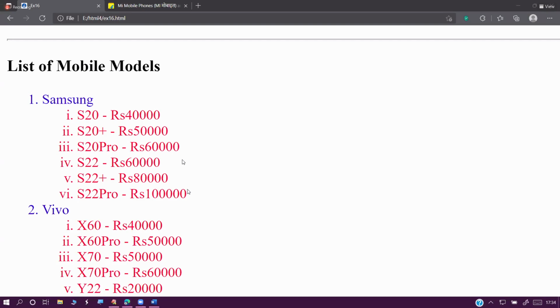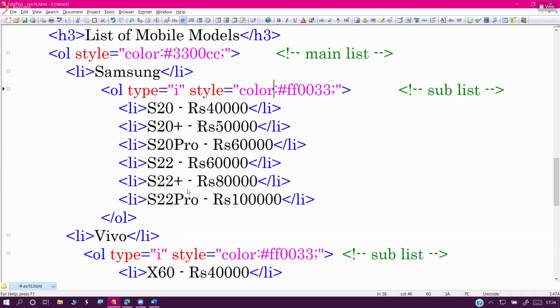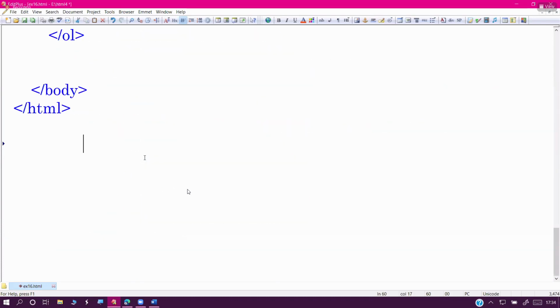This one has so many repeated points. The first one and second one have almost matching points. I'll give the clues here. See that OL just completed, and now OL is replaced with UL. UL full form is unordered list. Nothing but bullets, symbols come. Instead of 1, 2, 3, 4 numbering, symbols are coming.